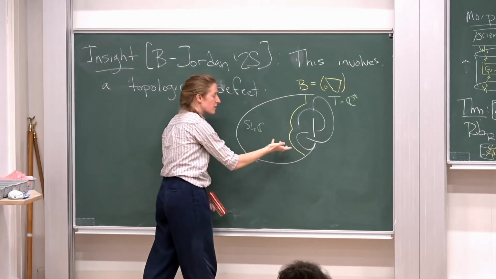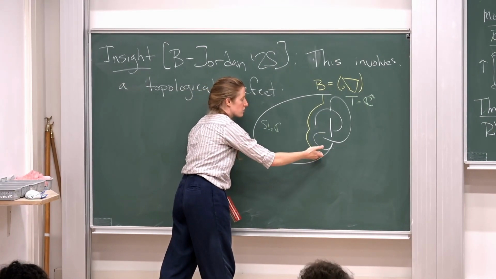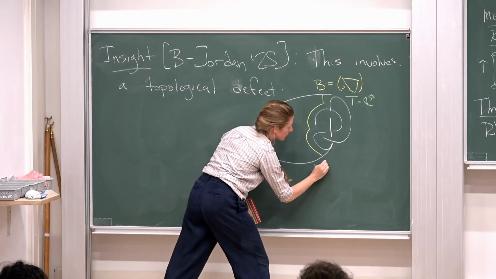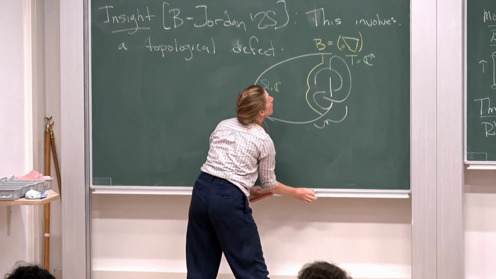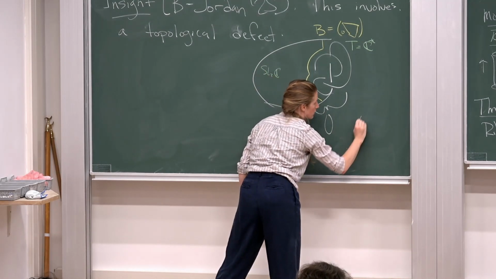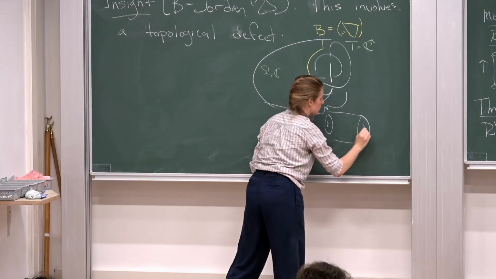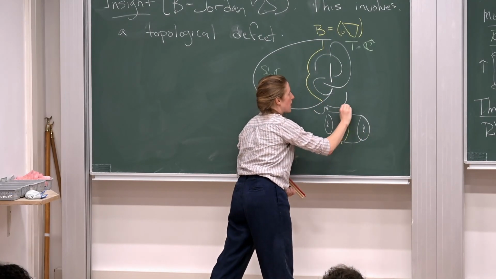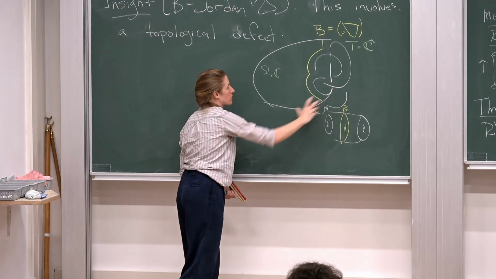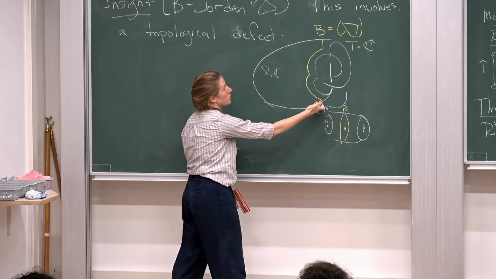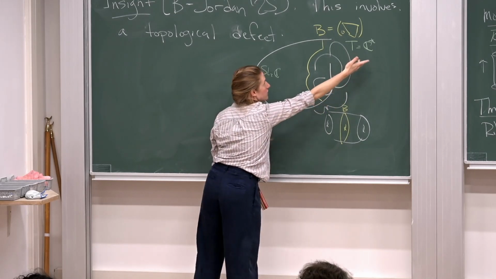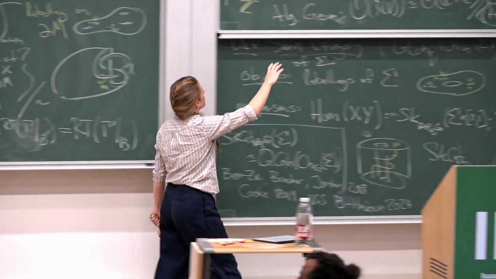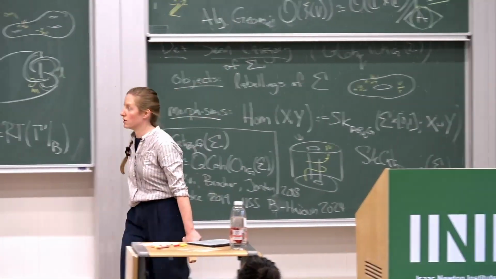What's nice about this is it both restricts to the Borel, so I don't know if this cartoon is clear, but here what's going on is that I'm looking at a thickened torus with a halfway point and some topological boundary labeled by B, like that. So this is kind of what's going on here. So in one fell swoop, I do this restriction, and after I do the restriction, I'm in my C star theory. And so from the boundary, I'm in this nice boundary theory that I wanted to be in.